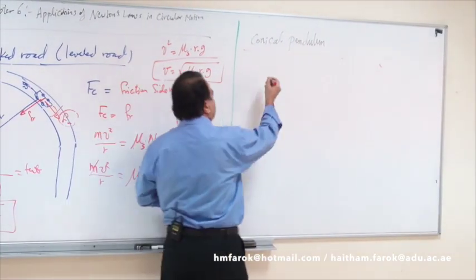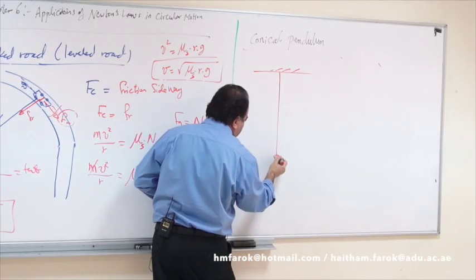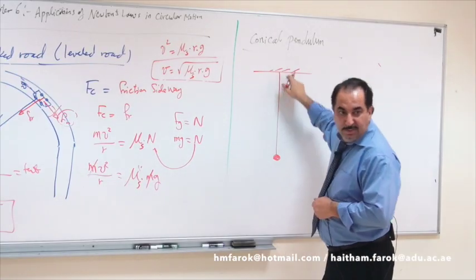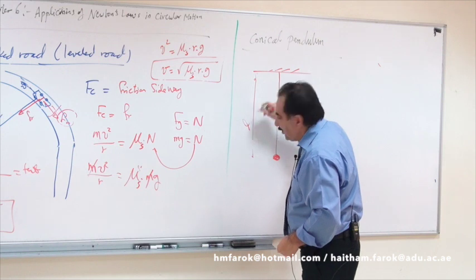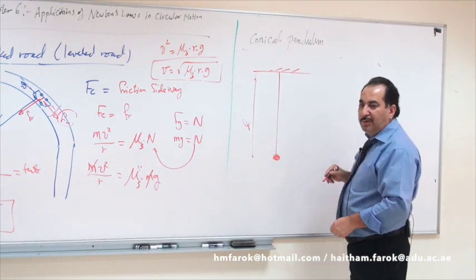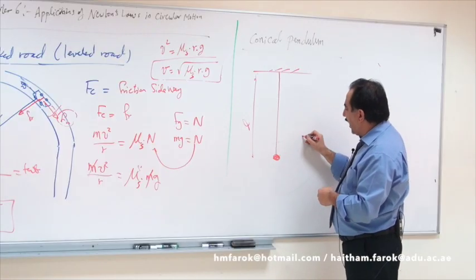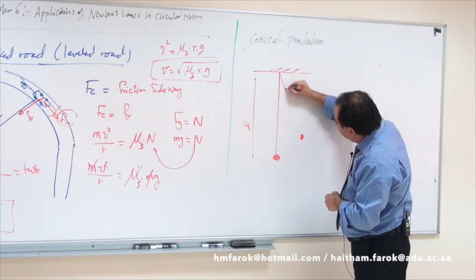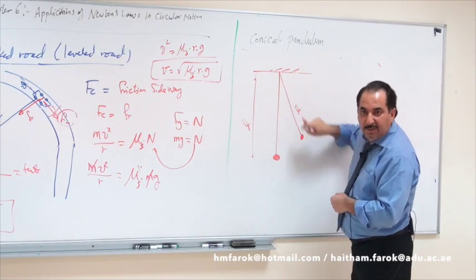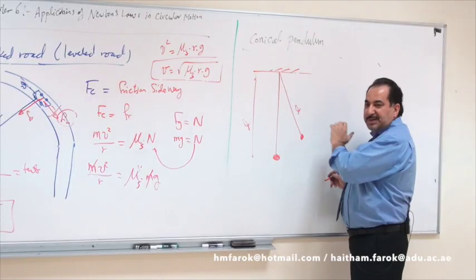Let's say this is the ceiling, and this is where you hang the pendulum. This is the lowest point, straight. From here to there is the length of the pendulum. Now, how do you generate a conical? You push it sideways, so this point will go up. And what is this now? Still L, yeah? Same length. But the point is up. Then you push it sideways.